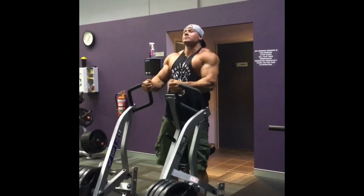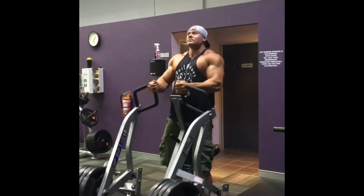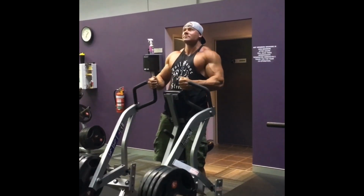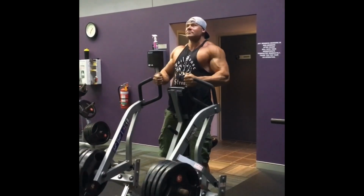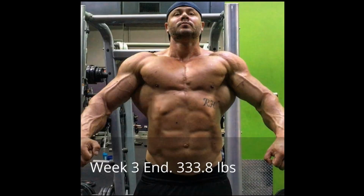Okay, so here we have Tom doing the hammer strength rows. Very good muscle intention here. He's not using any kind of momentum or jerking, but he could get a slightly better stretch on the way out as he goes forward, and even hold the contraction. So we have Tom, 338.8, gained 4 pounds this week.